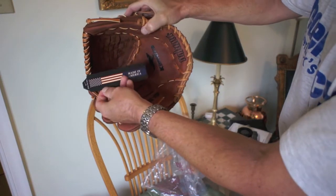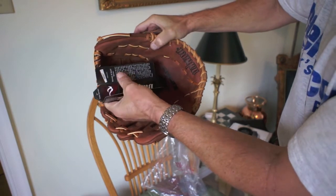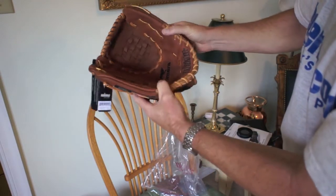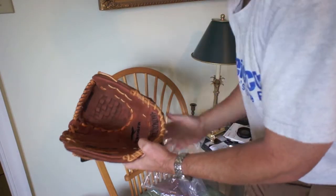Made in America. Got a little story all about it. It tells all about care and maintenance of it. That is a beautiful ball glove, and the size that I got is a good compromise size.